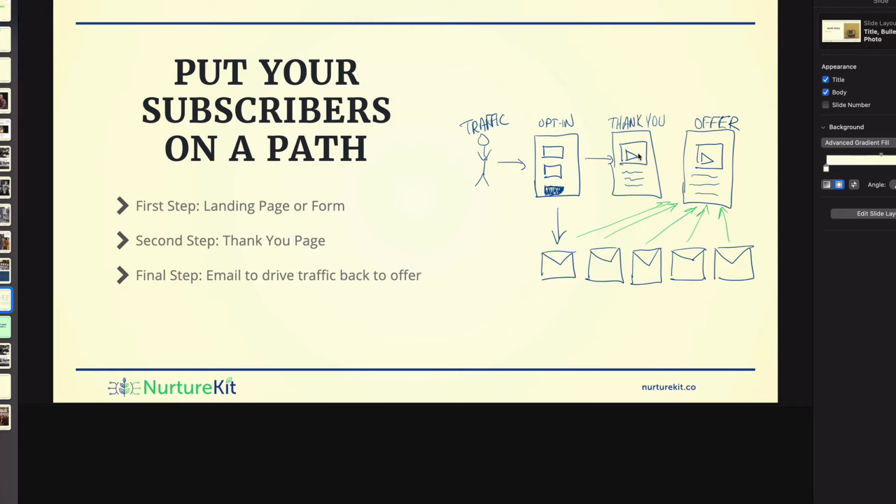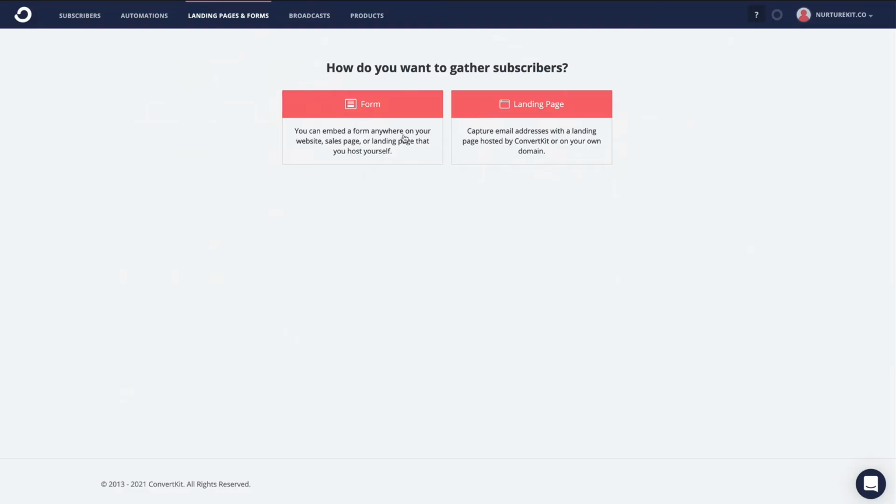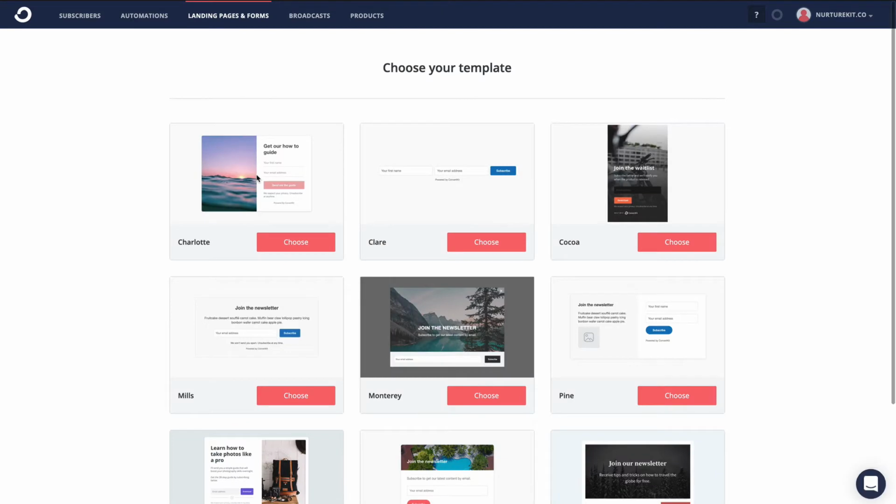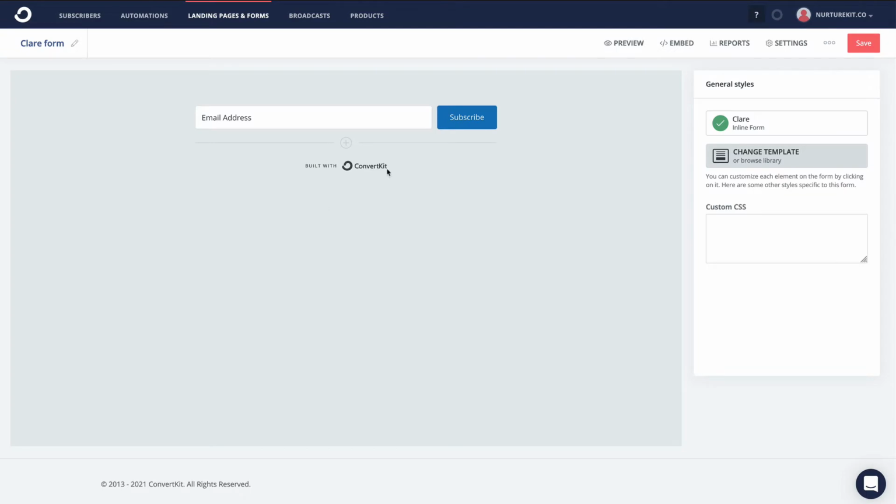And then that form, when it gets submitted, it's going to bring that person to the thank you page. Okay. So let's build the form. It's going to be an inline form because we're embedding it on the website. So I'll just choose the simplistic one here. It's called Claire form. I'm going to actually change the name. Now I have a video on the naming conventions that I use. So I'm just going to put in lead magnet. I'm just going to abbreviate it for dads. And we're going to just say that this is a specific landing page that it's on.